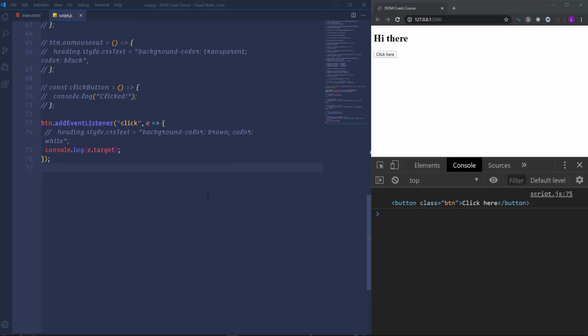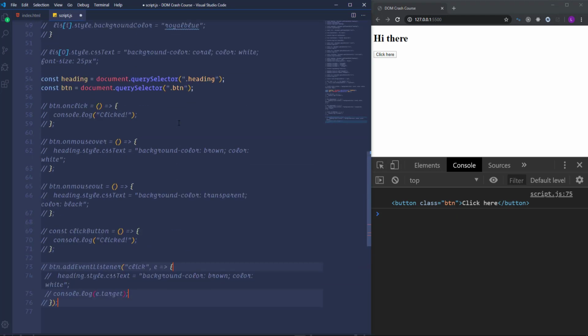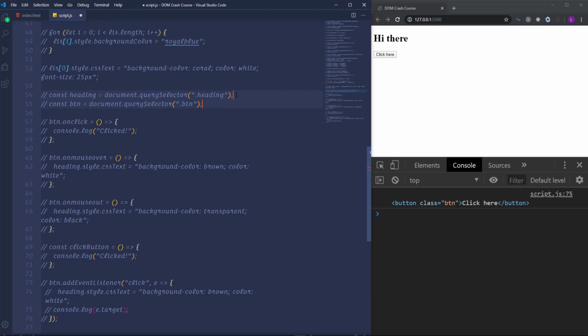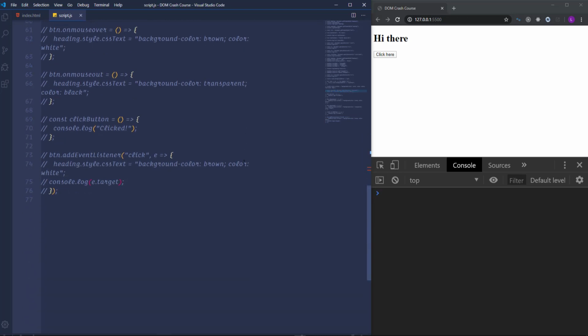DOM allows us to use methods in order to manipulate the attributes of the HTML elements. So next I'm going to show you how to get and set the attributes of the elements, how to check if an element has the specified attribute or not, and also how to remove them. The first method which I would like to describe is getAttribute. It returns the value of the attribute with the specified name of the element. The value that is returned using this method is a string.